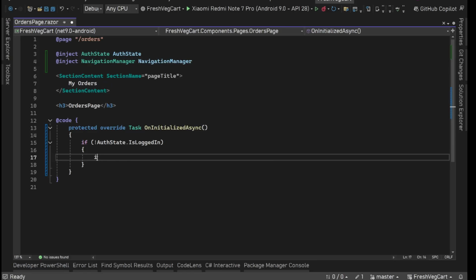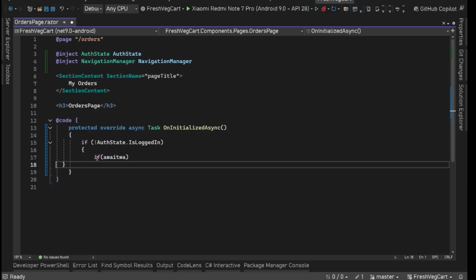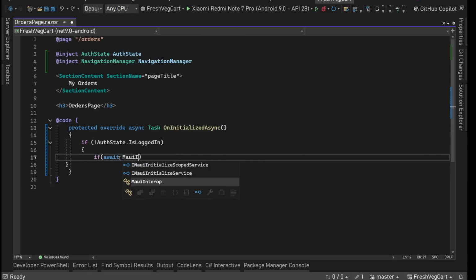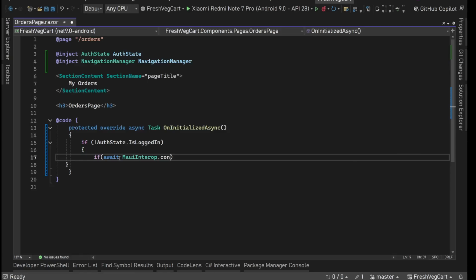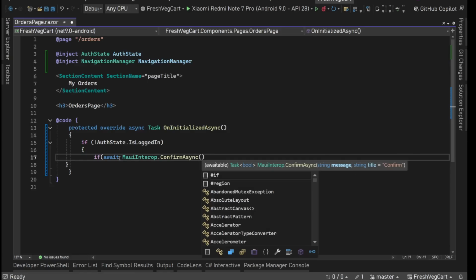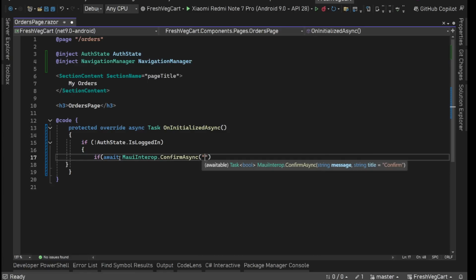Here we'll have if await MauiInterop.ConfirmAsync. The message will say, you need to be logged in to view your orders.